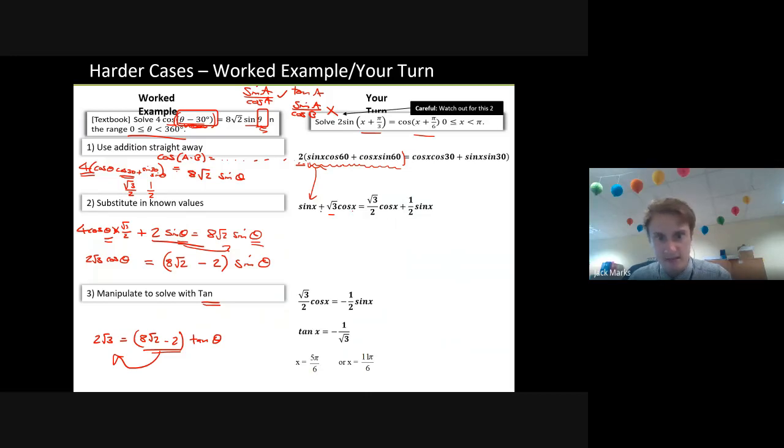What have they done next? So they've taken away sine x from both sides. They've taken away root 3 over 2 on both sides. And then from there, they've done the same sort of thing. This one is in radians, though. Okay, so 0 to 180 for that one. In fact, that one there should be invalid, shouldn't it? Because that one lies outside of pi. That would be okay if it were 2 pi, but it's not.